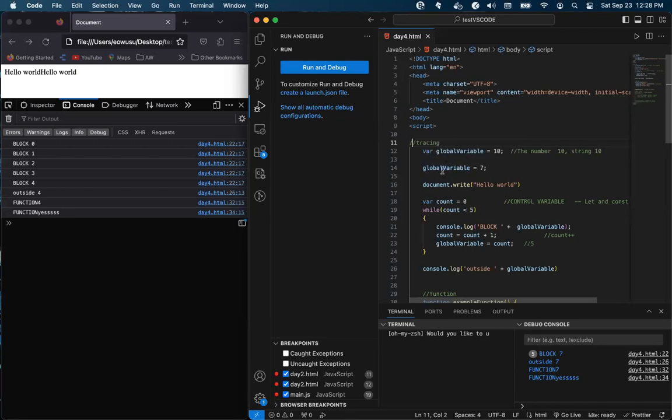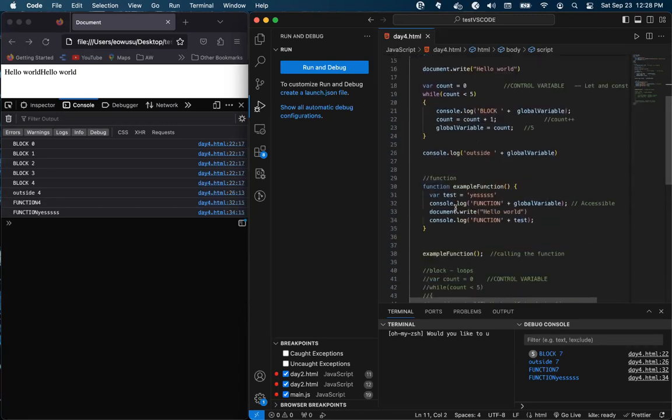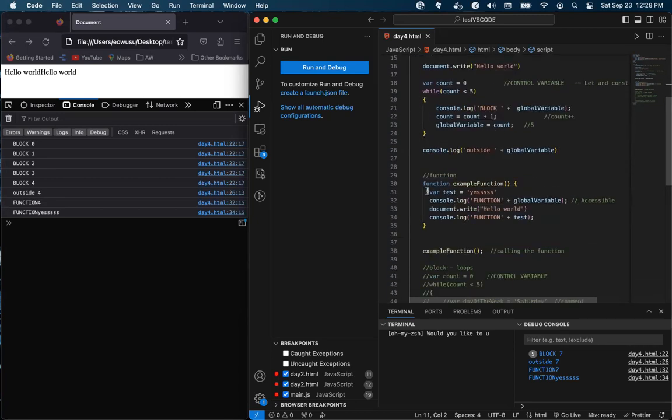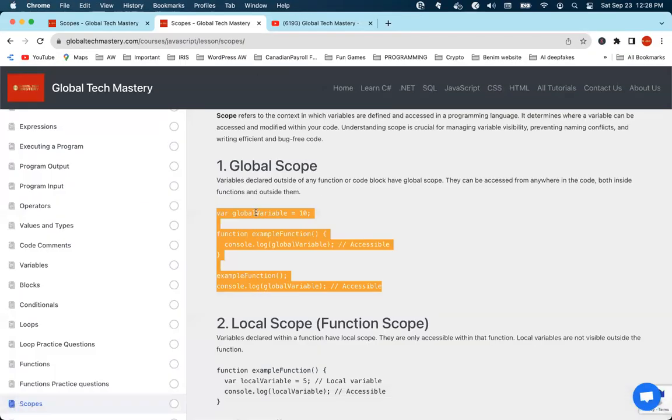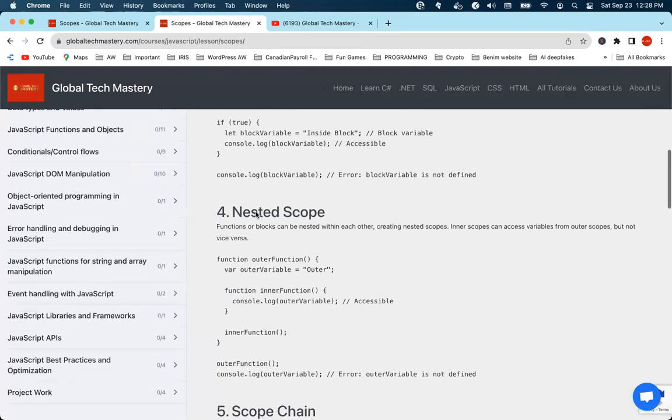Okay, so how many types of scopes do we have? Global scope, and then we have the function scope and the block. Yeah, function and then the block. This is actually true for all languages, I think. Pretty much all languages. So if you have an if statement, that is also a block. So it's a block scope. So that's it. And I do have examples on the side here. You can go through them.